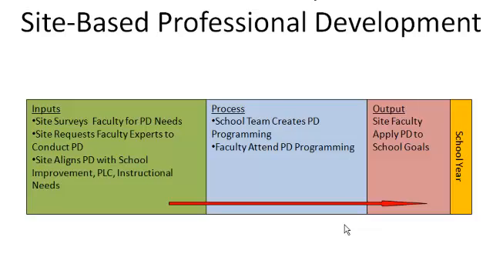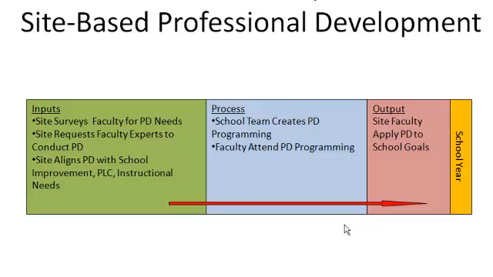So you might have faculty experts that are fairly easy to use in a site-based professional development approach as an input. And then, of course, you would hope that the site would certainly align any professional development with the school improvement plan, the professional learning community objectives, any kind of instructional needs that have been identified in the district or in that building. And so then the actual process then takes place of site-based professional development.